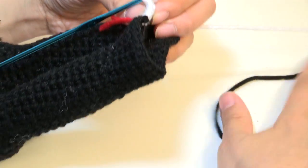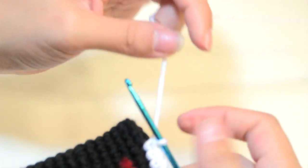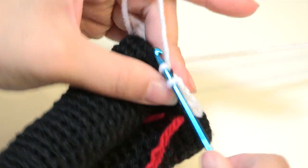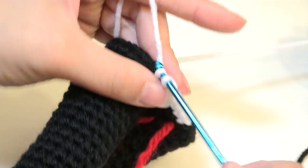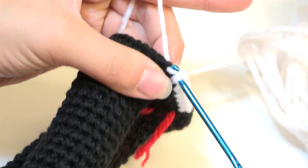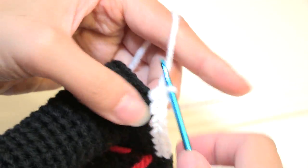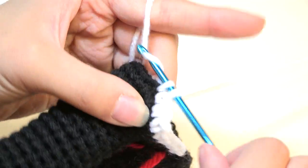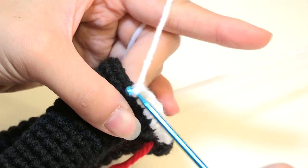Okay, so now we can continue working with white for rounds 29, 30, and 31. And so you'll have 36 stitches on each of these rounds, and I'll meet you up when we go on to round 32.